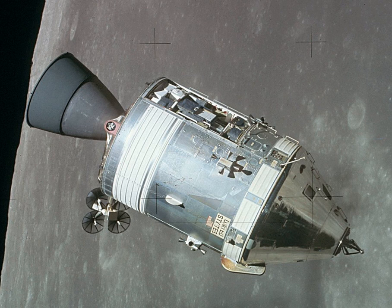At 24,000 feet the forward heat shield was jettisoned using four pressurized gas compression springs. The drogue parachutes were then deployed, slowing the spacecraft to 125 miles per hour. At 10,700 feet the drogues were jettisoned and the pilot parachutes, which pulled out the mains, were deployed. These slowed the CM to 22 miles per hour for splashdown. The portion of the capsule that first contacted the water surface contained four crushable ribs to further mitigate the force of impact. The command module could safely parachute to an ocean landing with only two parachutes deployed, the third parachute being a safety precaution.